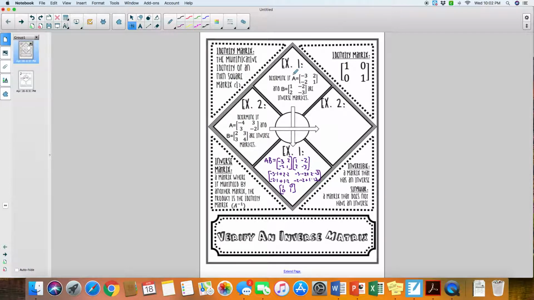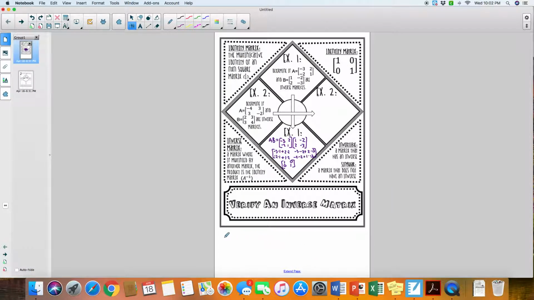Now I have to figure out, is A an inverse of B? So now I would reverse the order. All right, and I'm just going to do this down here, example 1. So now I'm going to do B times A, because remember, it has to work for both of them. So A times B and B times A have to both equal the identity matrix. If not, they're not inverses of each other. All right, so one can be the inverse. So A can be the inverse of B and B not be the inverse of A. But if they are not the inverse of each other, then they are not inverse matrices.